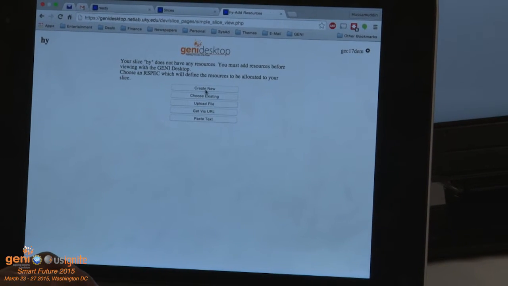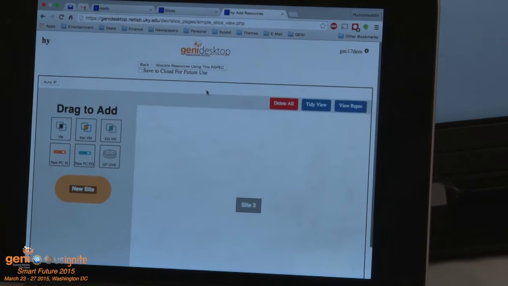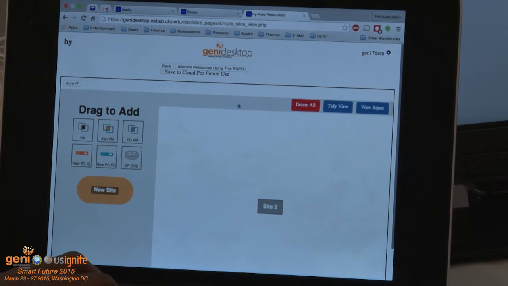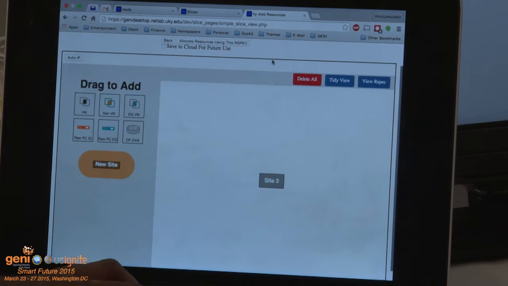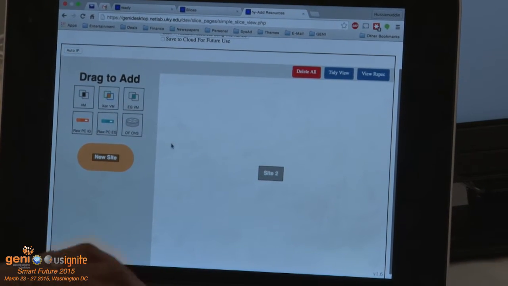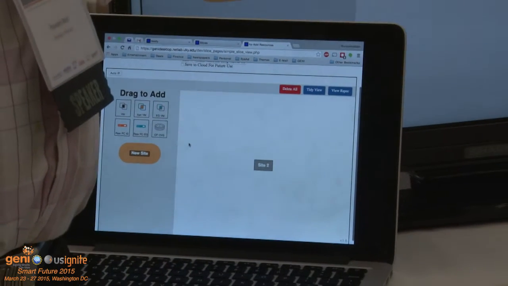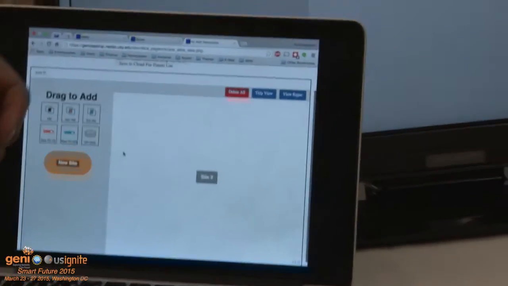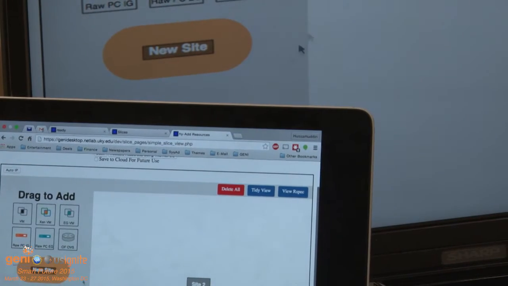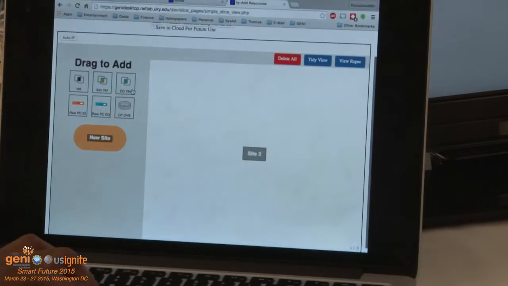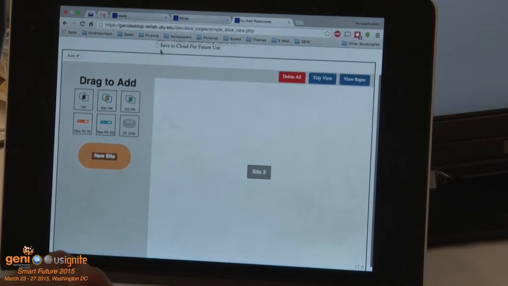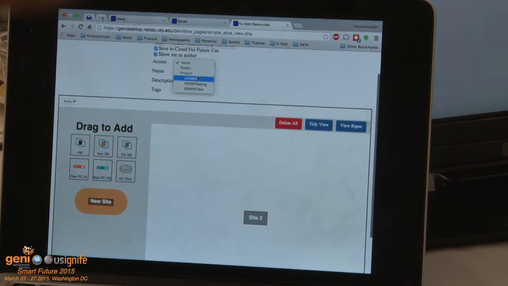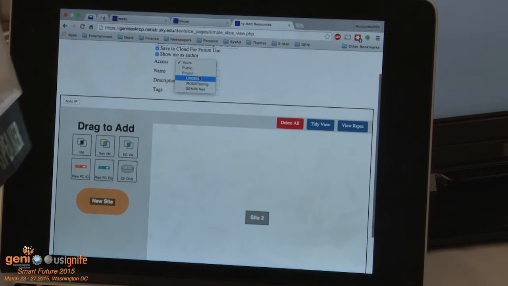Once you click on a slice, you will be taken to a page where you can add resources to your slice using the familiar interface that you see on the portal, which is JAX. It's almost 99% similar to what you see on the portal, except that we have a few customizations where we add in an extra node that we need for Gemini and the Gemini instrumentation measurement framework to work with. Once you add these resources, you can also save them. You can save your RSpec with visibility options that say public, private, or project.